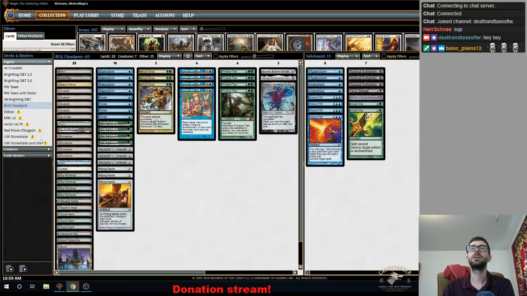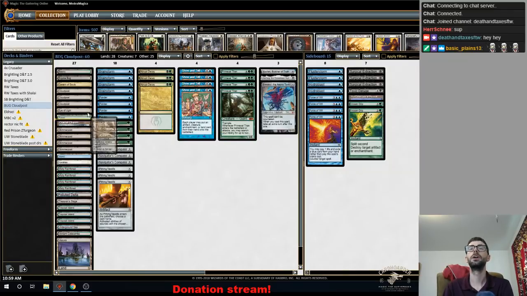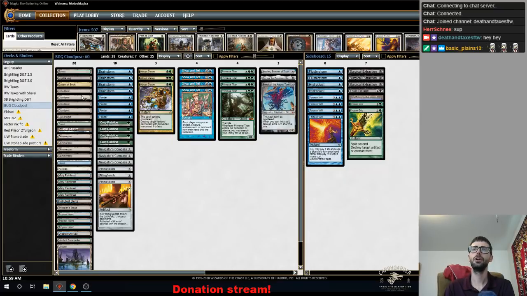Generally speaking, the way that the Cloudpost decks work is they're a mana acceleration deck. So Cloudpost enters the battlefield tapped, and you get to add a colorless mana to your mana pool for each Locus you control. Cloudpost and Glimmerpost are both Locuses, and Glimmerpost gains you a life for each Locus on the battlefield. So you have 8 posts in your deck, plus a Vesuva to copy them as sort of a 9th post. These are supposed to ramp you up and let you cast a whole bunch of big cards. So this is a big mana deck. The mana is a little shaky, but we'll get to that in a second.